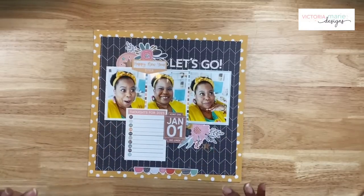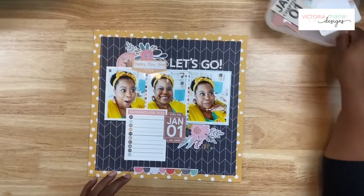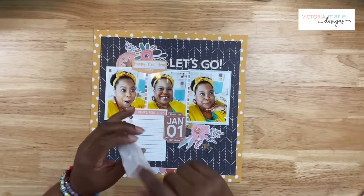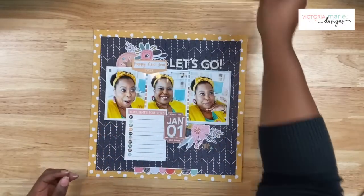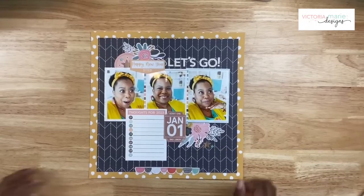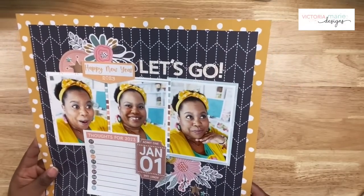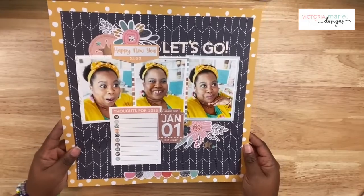And I think if I'm going to add anything else on, I might play a little bit with the sequin. I haven't actually looked at the sequin mix. It looks really cute, but I might add just a couple little things here with the sequin just to add a little something more to it. But I think for the most part, this project, we're going to go ahead and call it done. And then of course I'll swap out this card for the one with the journaling, and then I'll take a picture of it and post it on Instagram. So there we go.